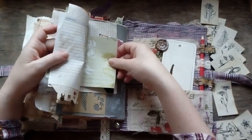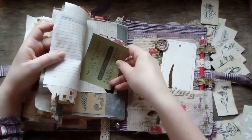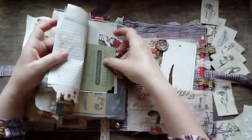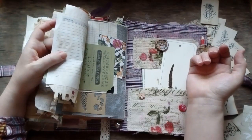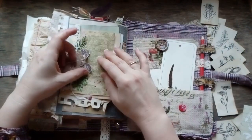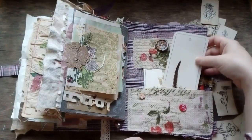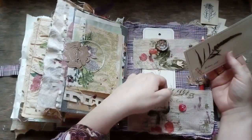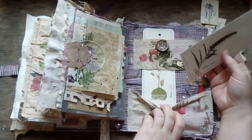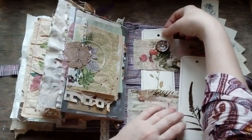And one more photo corner. It's a little bit, the card is a little bit too big. This one will be better. One more photo corner, yes, that you can use to keep whatever. So I will leave this one here as well. And another piece, another pocket where you can keep your tags, 2 different tags.